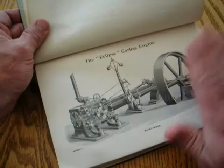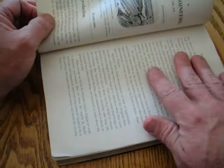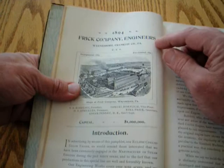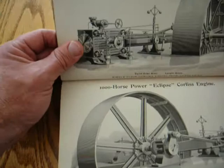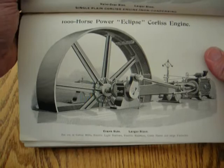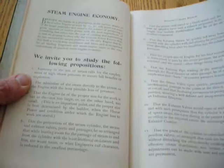This is just packed full of wonderful engravings. This is an engraving — the Eclipse Corliss Engine. The reason it says Eclipse is because we're into the pamphlet of the company that manufactures these, which is the 1894 Frick Company Engineers. Now they're going to talk about their company and the plan of their shops. Each one of these pamphlets talks in detail about their engines' manufacture and the materials they're made from. Beautiful engravings — and I do mean beautiful. These are just grand. These companies kept engravers employed for years, and not just any engravers, I don't think.